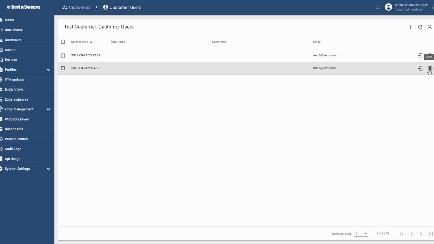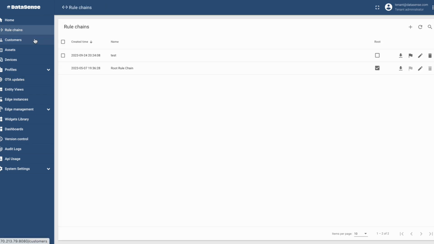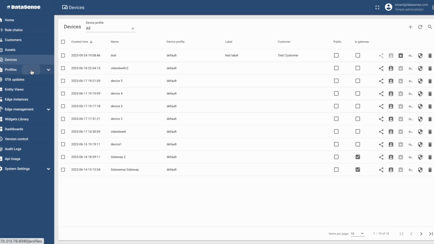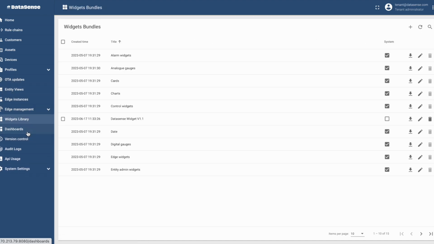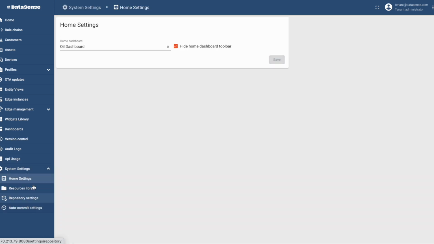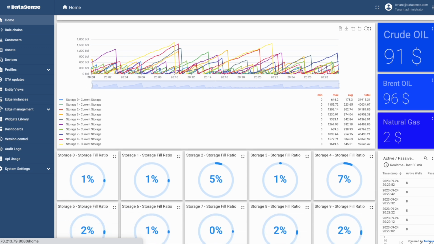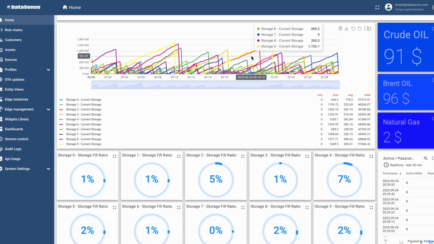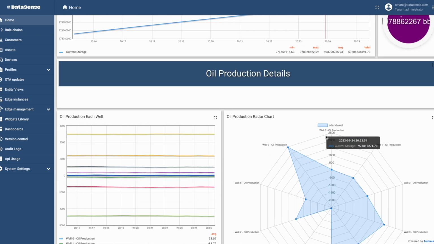We also have capabilities in edge management, gateway binding, and many more. DataSense IoT platform directly supports the following connection types: HTTP, MQTT, CoAP, LwM2M. It also allows the following connection protocols to be connected to the platform with the gateway application: OPC UA, CAN, SNMP, FTP, Modbus, BLE, REST.